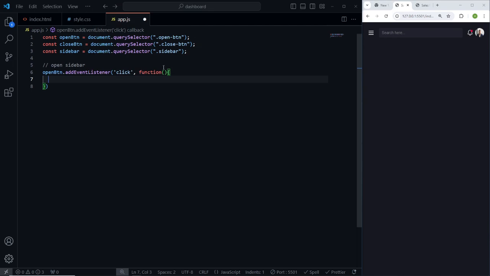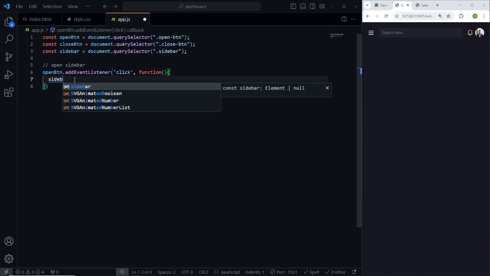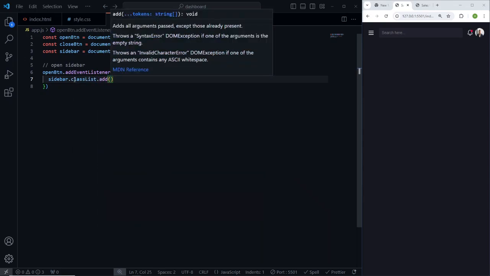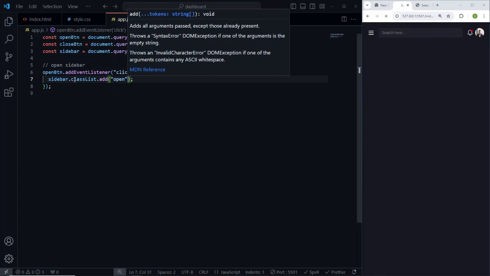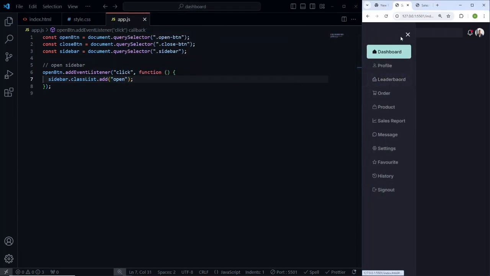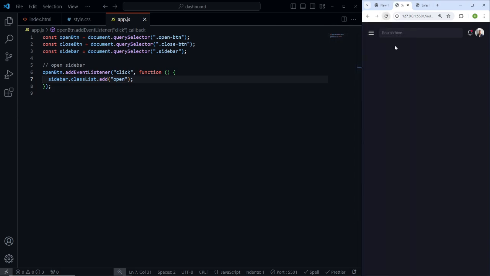So whenever you click the open button, we target the sidebar and add a class list of open. So when you click on this, we add the class list of open. As you can see, but this will not work now. Open.